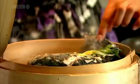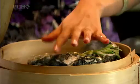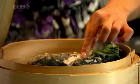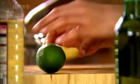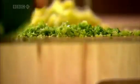The sea bass is lovely and it's cooked. You can see the meat has turned opaque, the eyes have turned white, and the flesh is lovely and flaky as it just gives as you give it a slight poke. And for the sauce, finally grate some ginger. This is the hot or yang to the fish's cool yin. For additional freshness, some zingy lime zest, 2 tablespoons should be about right.